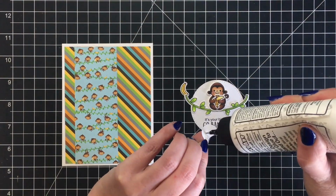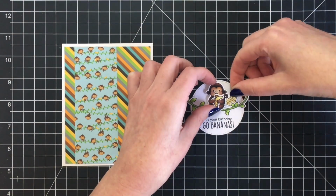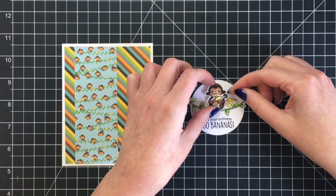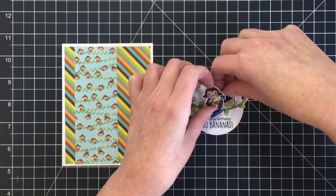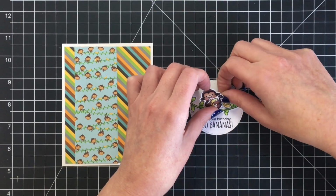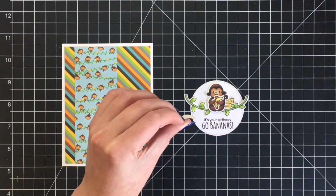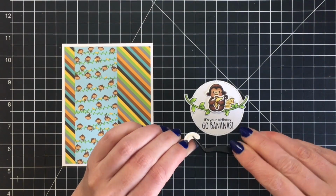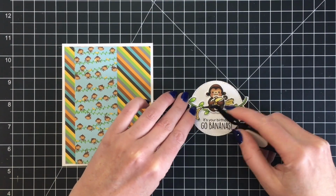and I play around with placement here a little bit. It's okay if you don't get it where you want it the first time. Just don't press heavily down until you know it's in the position where you want it to end up. And then I decided for this single banana that I was going to put it hanging down the left-hand side towards the sentiment to try to draw your eye towards the sentiment. And then I can go ahead and press everything in place.